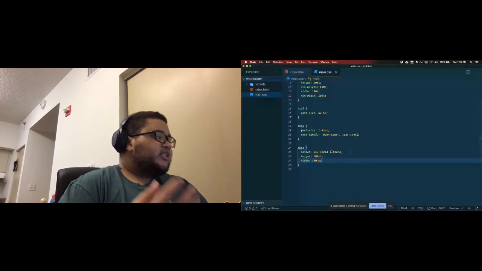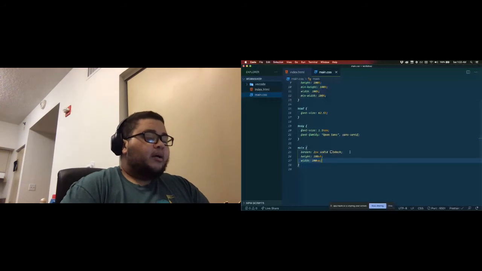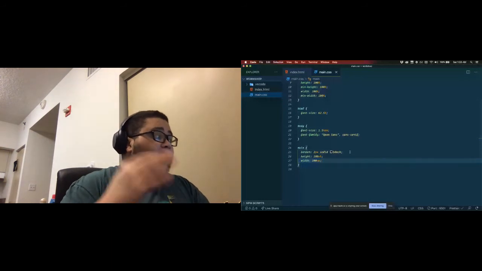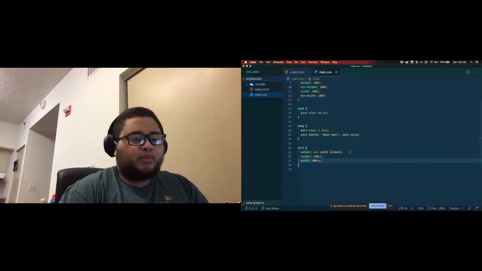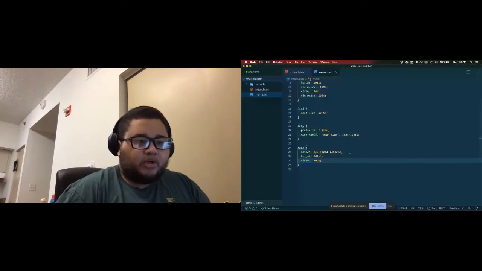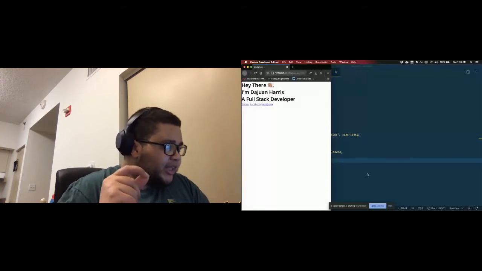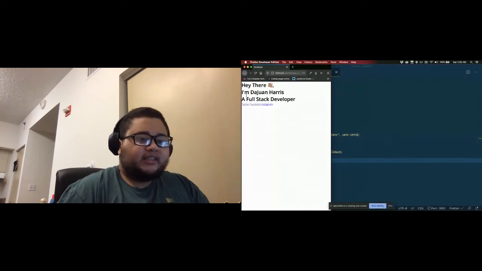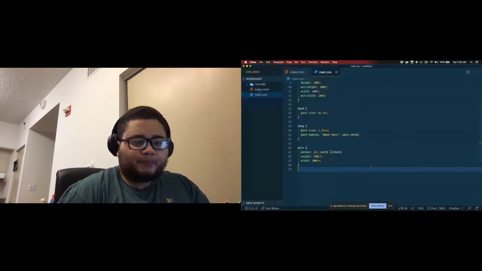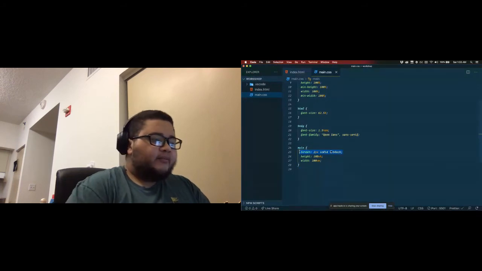This basically just says that main should be 100% of the viewport height and 100% of the viewport width. So if I refresh, now you see our border no longer ends right here. It's all the way down here. You can't really see it because it's very, very thin, but it does extend all the way down here. I can remove that line because we don't really need it for styling.